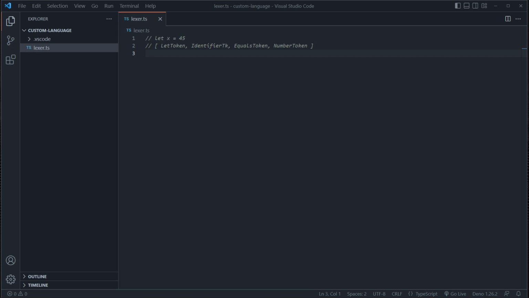Today we're going to get started with a programming language series that I'm really excited to start implementing. So if you want to follow along, you just need to have Deno installed, or you can follow along in your own programming language and runtime of choice. However, the implementation will be different between runtimes.